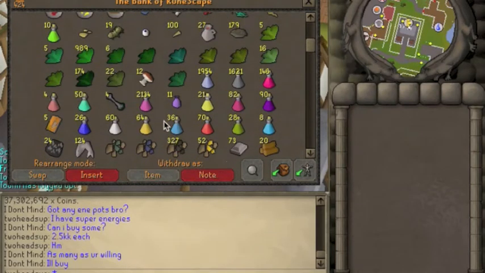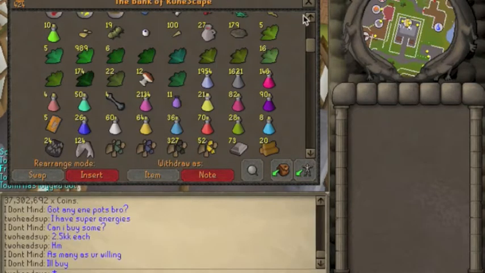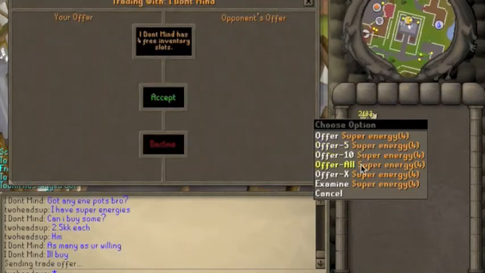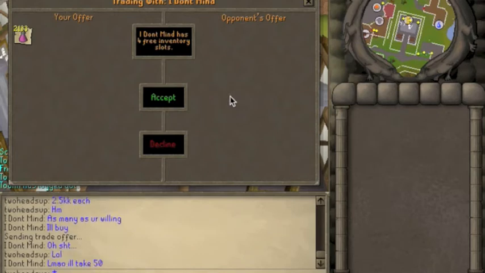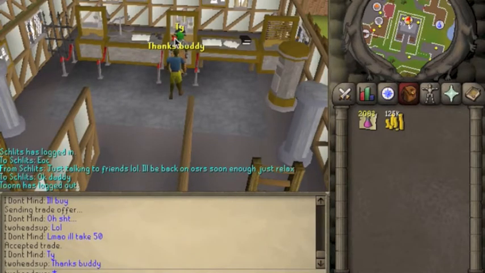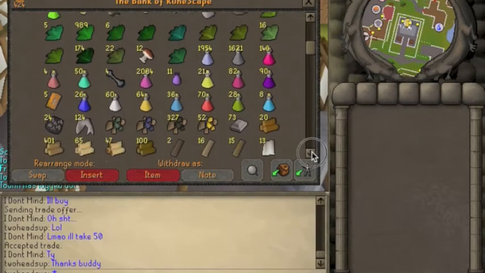Okay, let's see what this guy does when I show him how many super energies I have. Oh, I've got a few. I've got a few. Let's see what he does here. That's pretty funny. Thanks, buddy. So, bank was made. Anyways, back to the video.